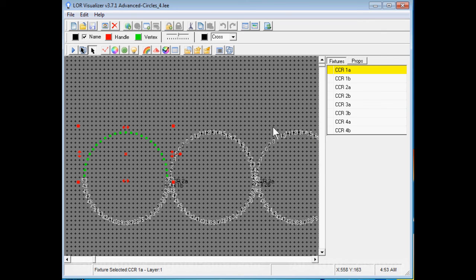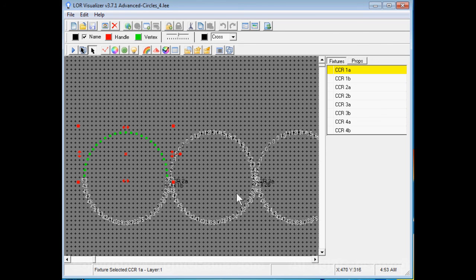Now realize that all I have done by doing this is changed the way the pixels on the CCRs get mapped to the sequencing row in Superstar. I did not change the way you set up the CCRs on your actual layout. You do not have to cut your CCRs in half. You still start them here, make a complete revolution, and end them here, and you do that the same for every CCR. I can't emphasize that enough. Don't think that this means you have to chop your CCR in half. I just chopped the visualization in half so that it would map to the sequencing rows differently.